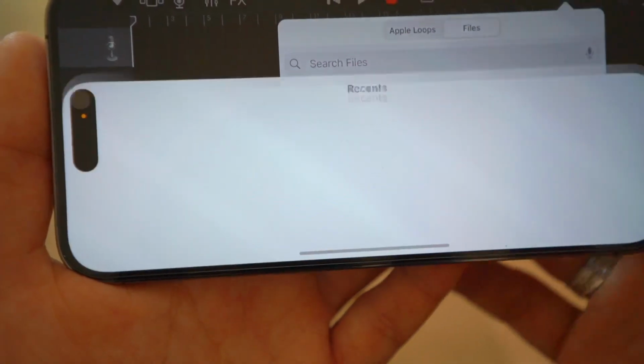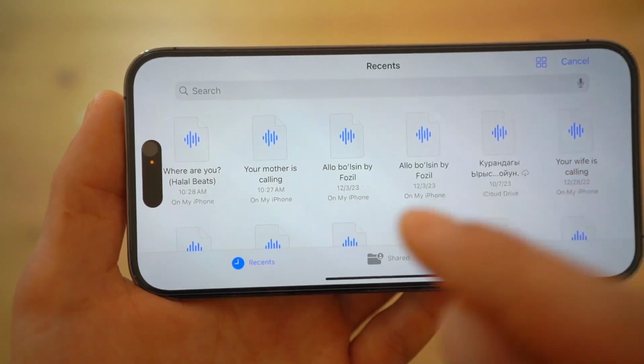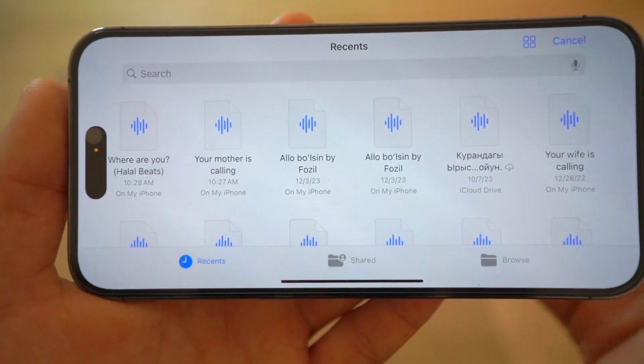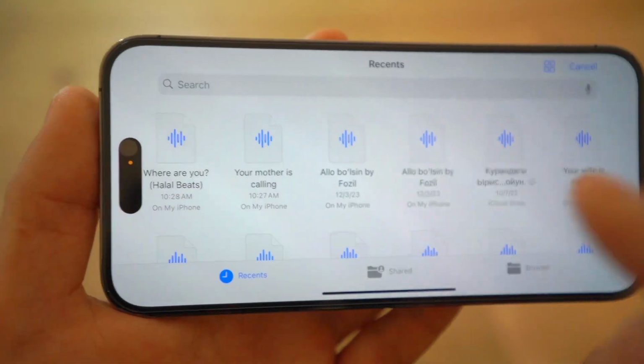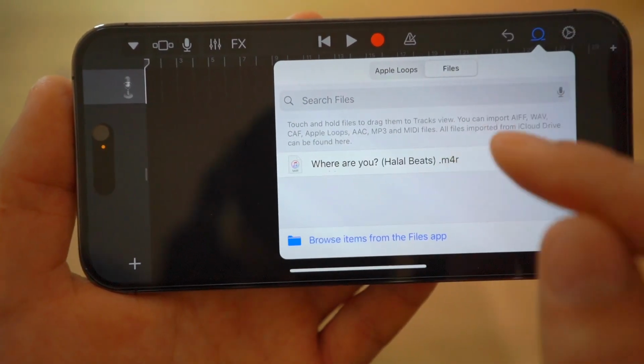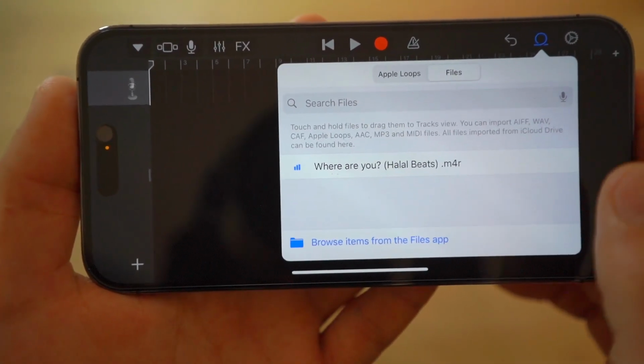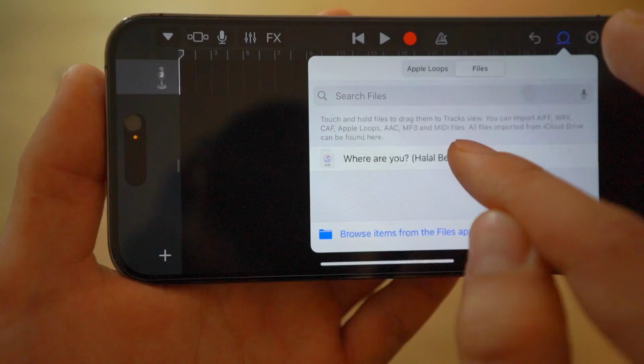So next step is you're gonna click on browse items, and once you open it up, all your downloaded, all your transferred or imported songs will be over here, and whichever you want to choose, you can easily do so. Let's say I want to choose this one. Click on this, and just like that, this will pop up here. Once you have chosen the song, you're gonna click on here just to listen. All right, it's the right one. And then now we're gonna drag and drop this over here to our timeline.